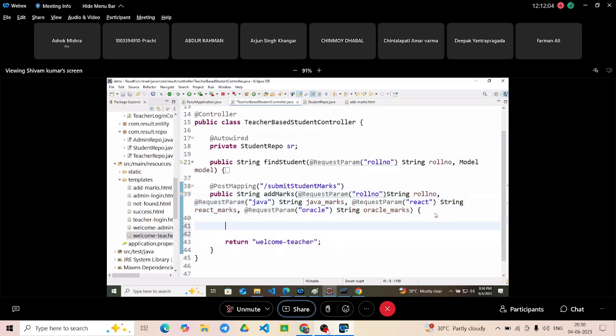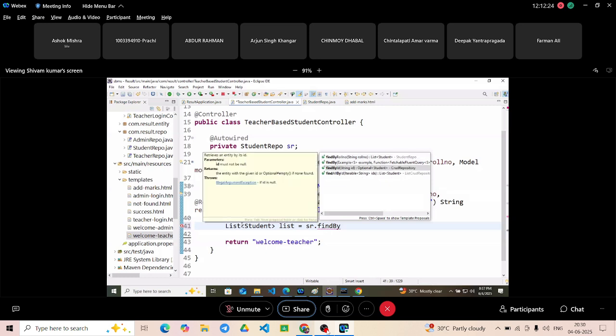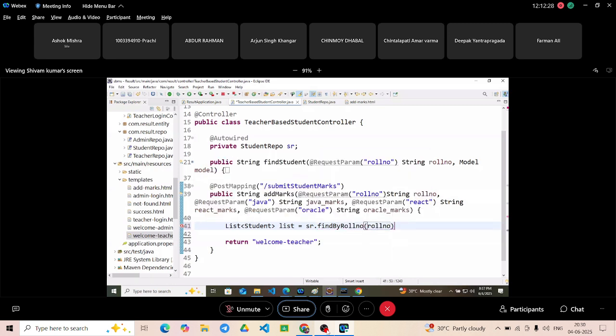Now, student repository is already there. There is a list of student that I am finding by roll number. So I will say sr.findByRollNumber. Why am I finding the value?